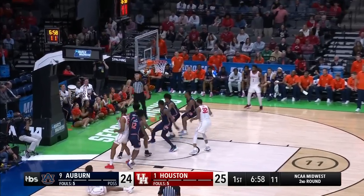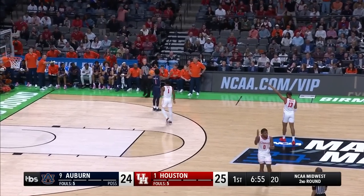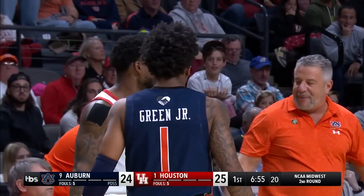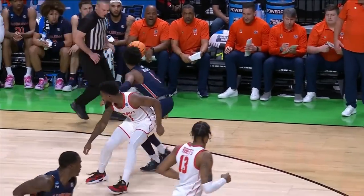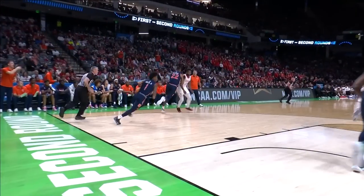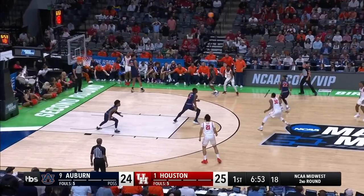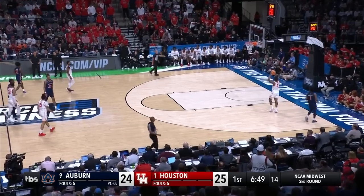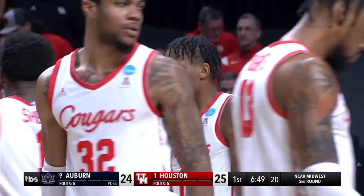Meanwhile, Sasser with the floater, and no one there to even help on the offensive glass. And that was last touch by Green. Shedd standing there, forced that turnover. That's two turnovers on the Tigers so far. And just looking up the floor, and what a nice little anticipation here. Now Shedd is a nudge on that defensive end. Gets that in the right hand, correct hand too, not reaching across. Inbounds pass. Wow. Sasser got there too. Well, since it was touched, Cheney touched it at midcourt, and then Sasser, once he put a hand on it.